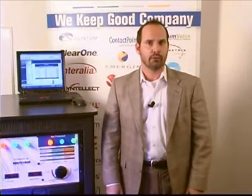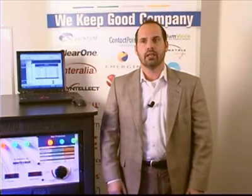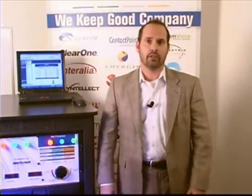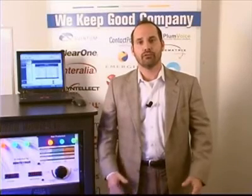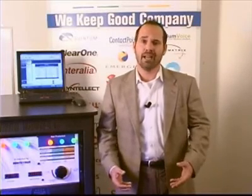Minuteman UPS has come out with a complete line of power distribution units, which are utilized in every installation that you would have. Every rack that goes out has to have power to it. Every cabinet has to have power to it, because obviously there's a lot of blinking lights in those cabinets that need power. So don't forget, whenever you're selling a rack, or if you're selling any equipment that goes in a rack, they do need to have power distribution units.